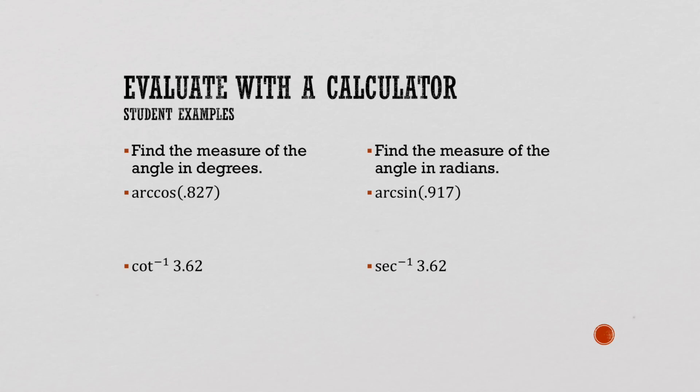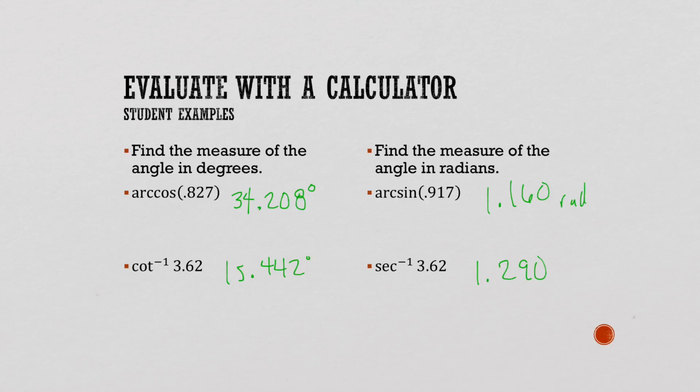Here are some student examples. Go ahead and practice switching your calculator back and forth. And pause the video now. Come back, check your answers. Go ahead and check your answers. Make sure for degrees that you put the degree symbol. For radians, we assume it's radians. If there is nothing, you can write radians if you would like. Not going to be picky about that, but if it's in degrees, you do have to have the degree sign.